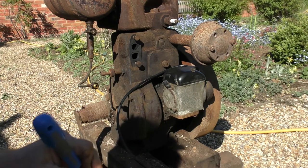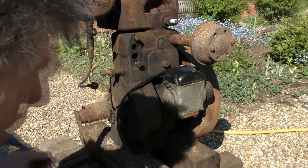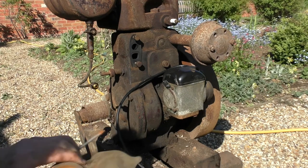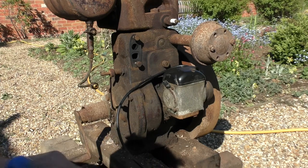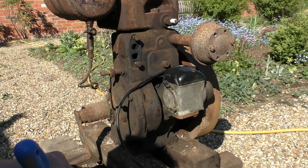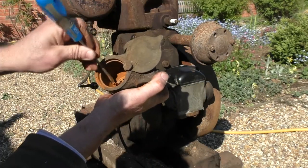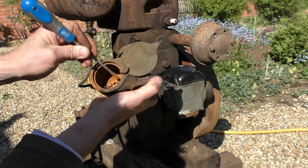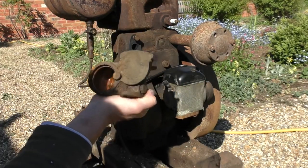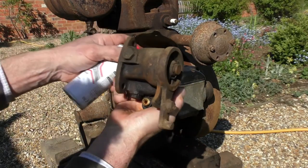Really going to have to be properly done at some point. But right now, we're only going to try and see if we can just get something to happen. Now I assume there's a couple of little tabs in there that are corroded up. Just that one's moving, obviously to allow the float to move up and down. Let's just put some in and see whether anything comes out of the bottom. That's totally blocked where the fuel goes in.